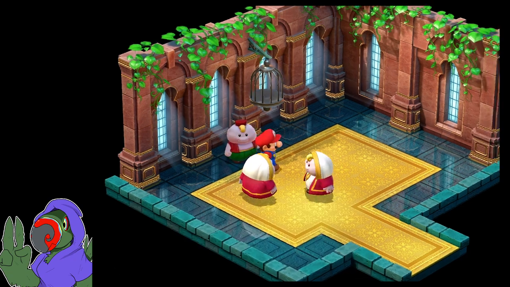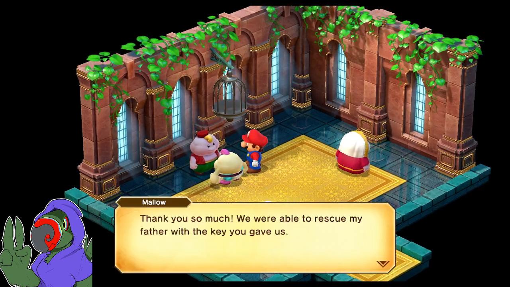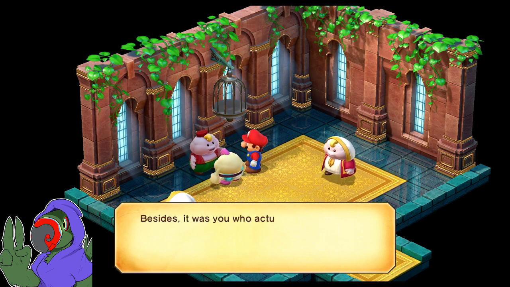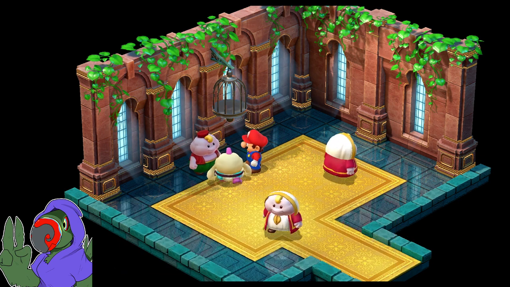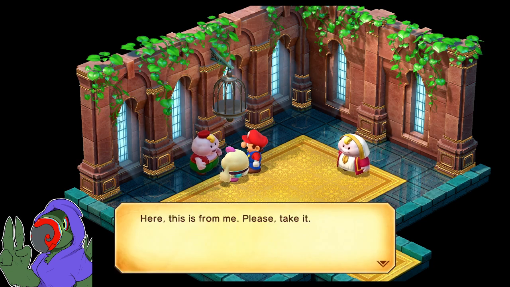King gave me another job as a guard. Prince Mallow! Thank you so much. We were able to rescue my father with the key you gave us. Don't mention it. Besides, it was you who actually rescued him. Good luck in the future. You too, Prince. Here, this is from me.